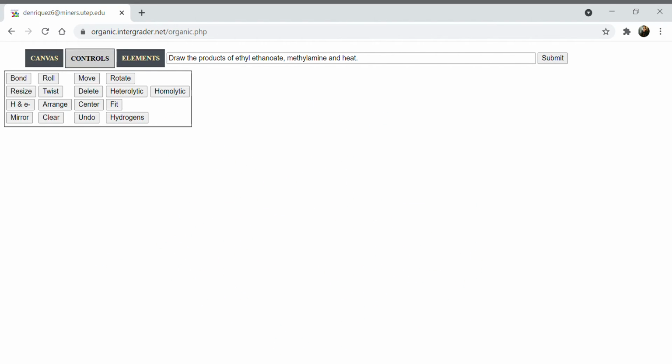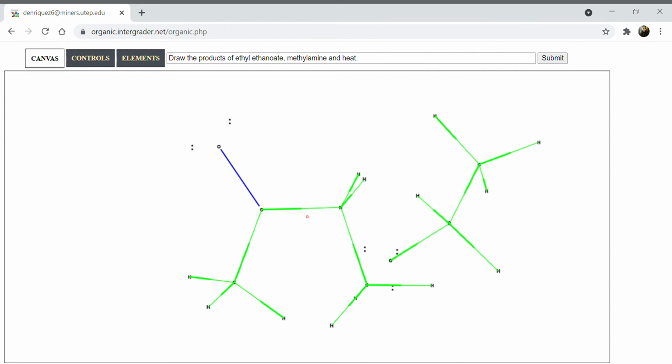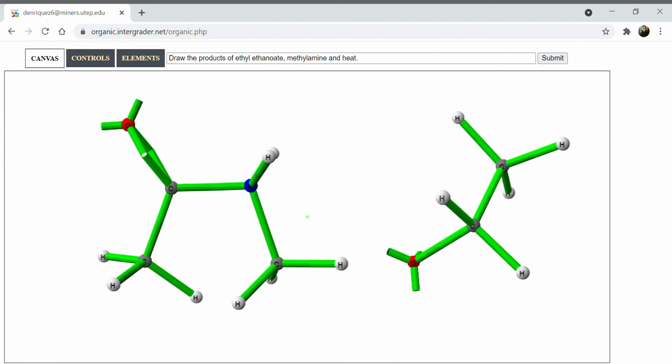Hit arrange, and I'll go ahead and move this. And then I want to give some of those hydrogens to oxygen. So I'll just give one hydrogen, and I'll get it with the oxygen lone pair.